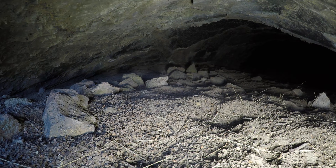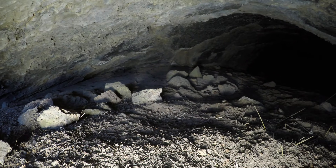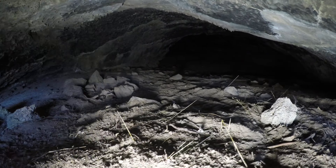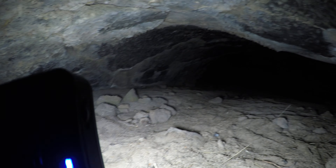This would be an easy cave. No sign of bats yet. Wow, I could stand up in there! I need to make sure I bring my backpack with me — it's got extra flashlights. Cave this small I could probably find my way out without a flashlight, but I still try to practice good habits. Wow, this cave is bigger than I expected. I seriously expected it was going to be tiny.